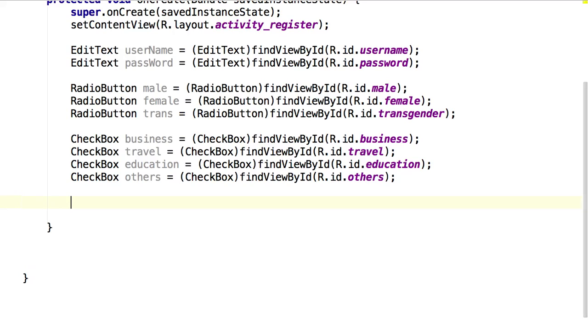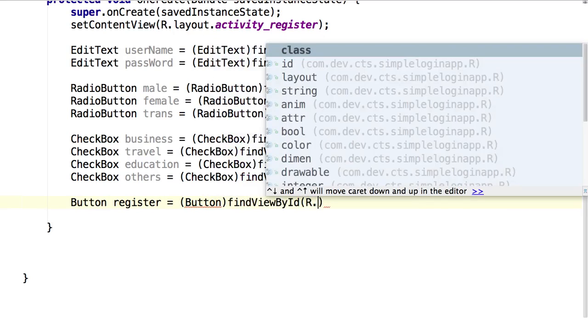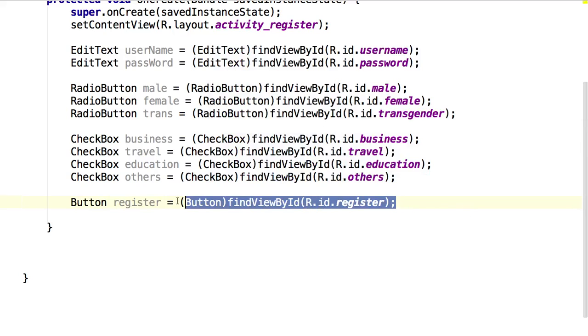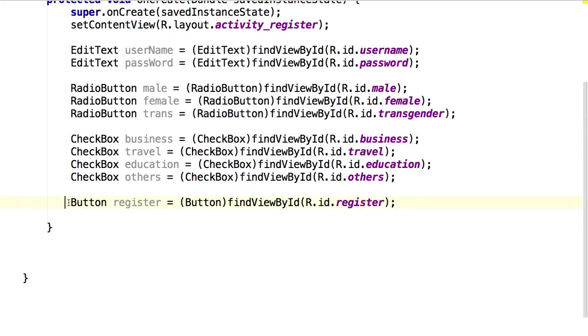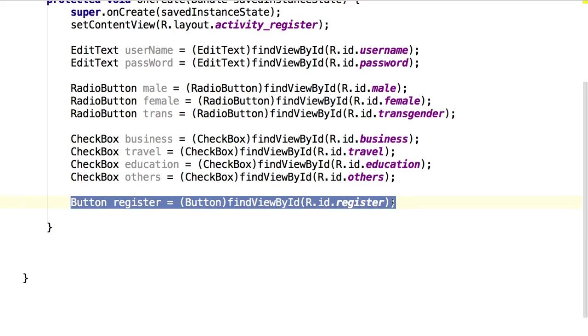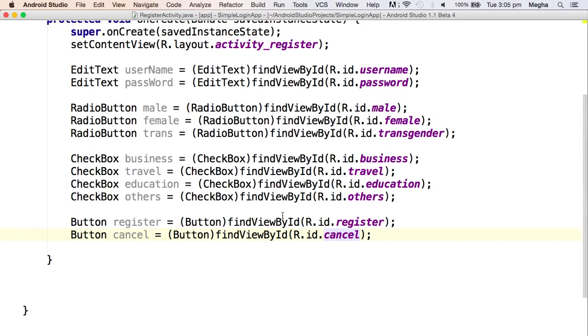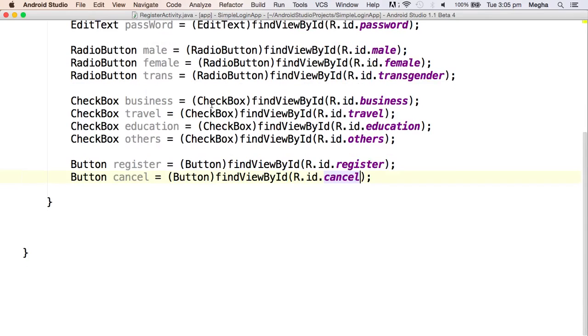Okay, and we have two buttons. Register. Did we change the ID also? Register is for a new user. Let's see. That is complete register.